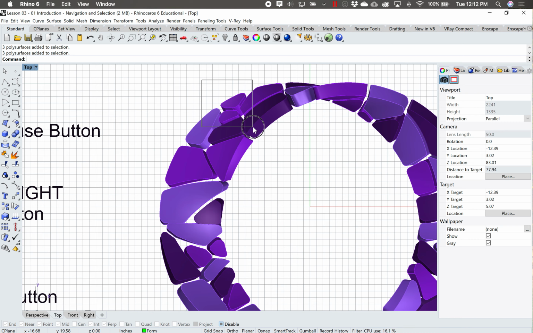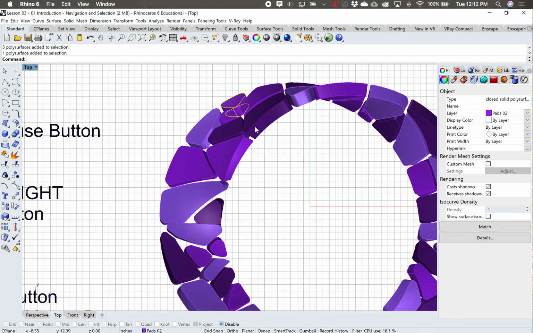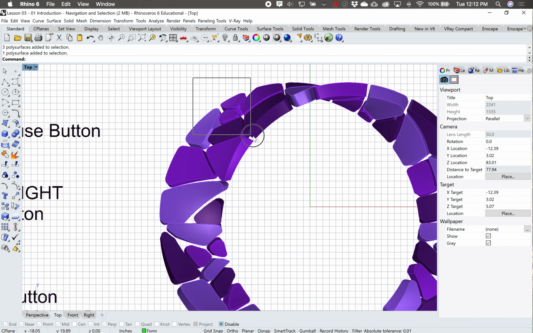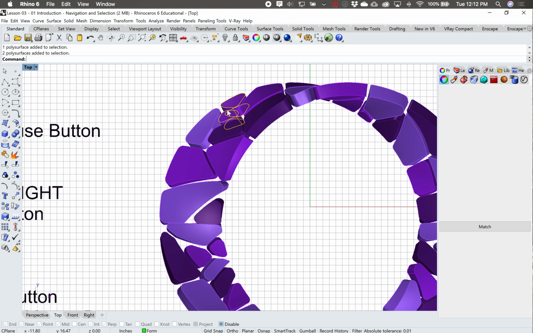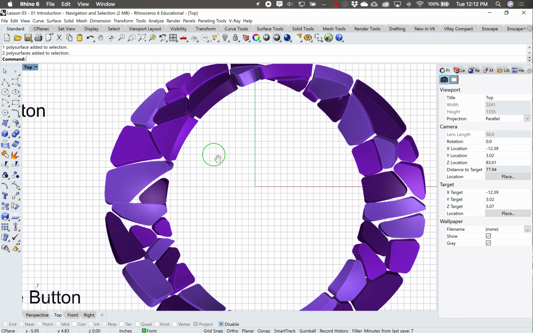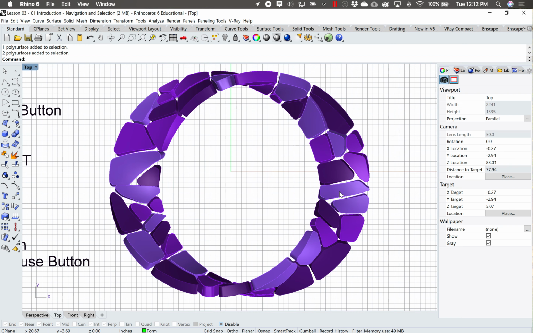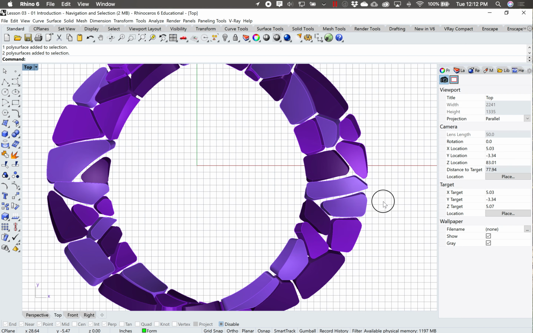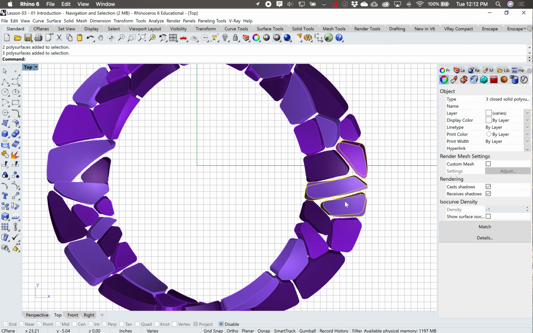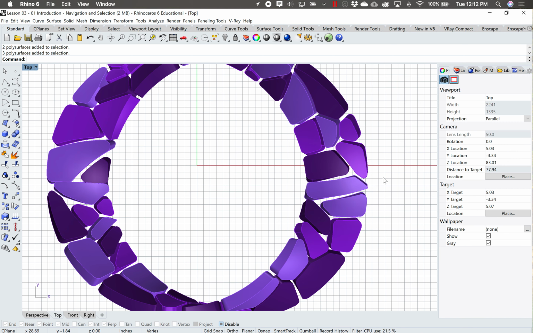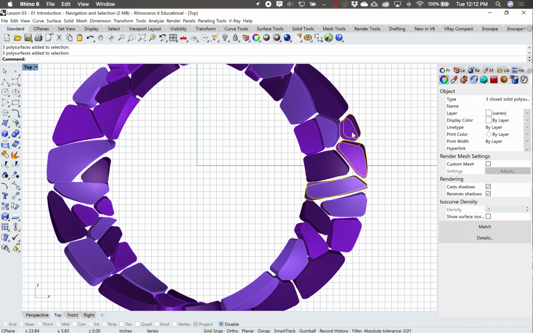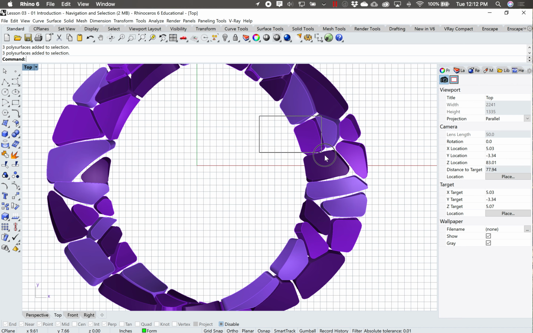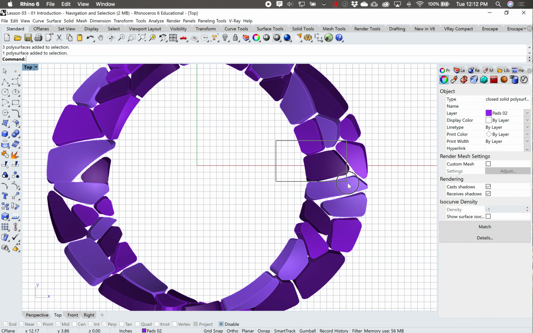So in this case, I'm only going to select those two smaller objects because those objects were inside the rectangle. So again, it can be really useful knowing the difference between the dash line and the solid line to select objects. With the dash line, you only need to select part of the object, versus the solid line where the entire object must be inside in order for it to be selected.